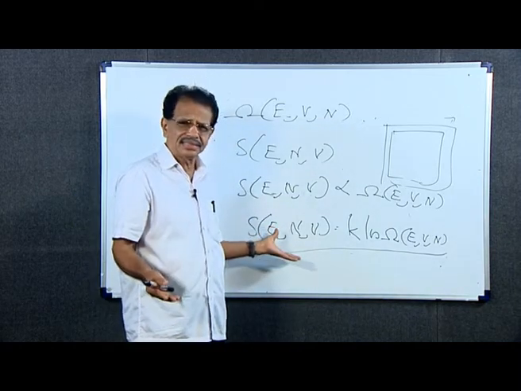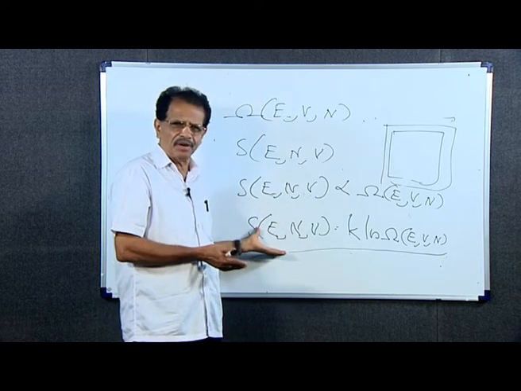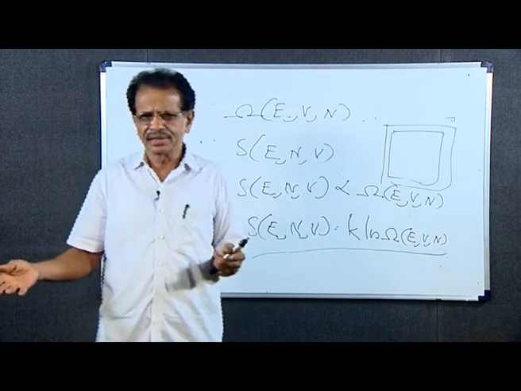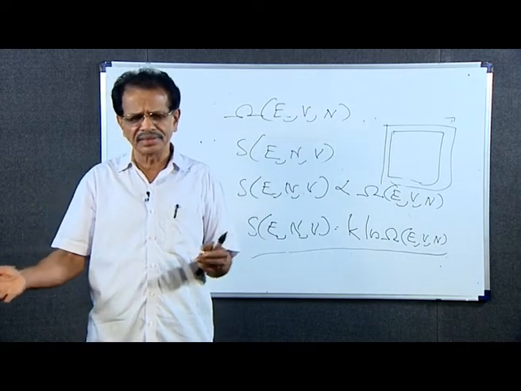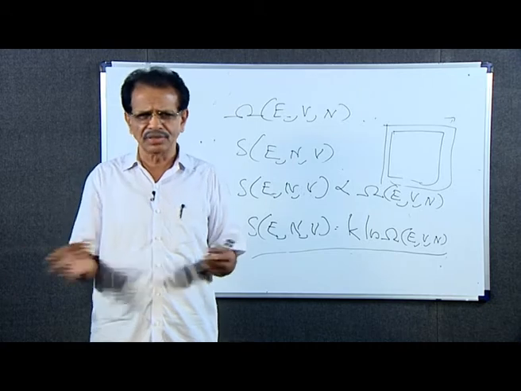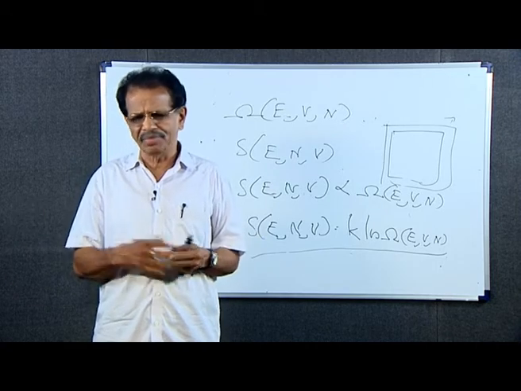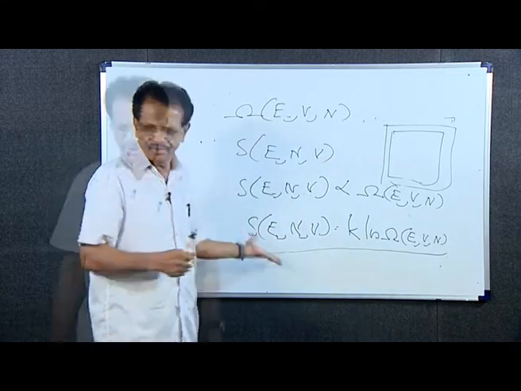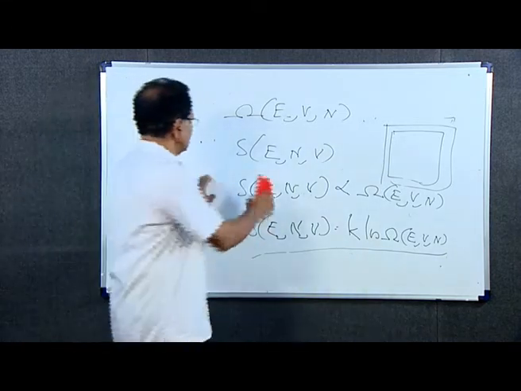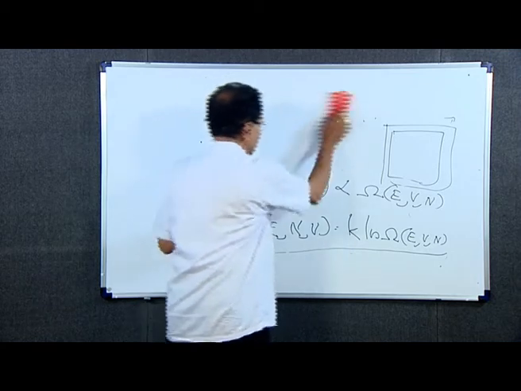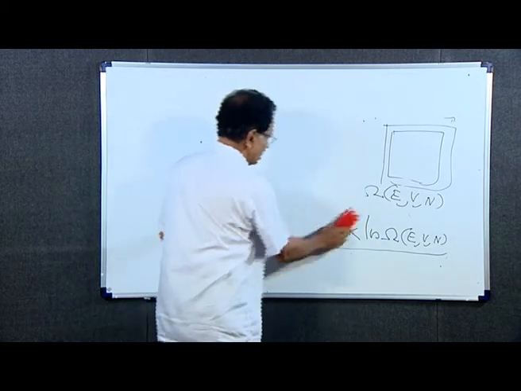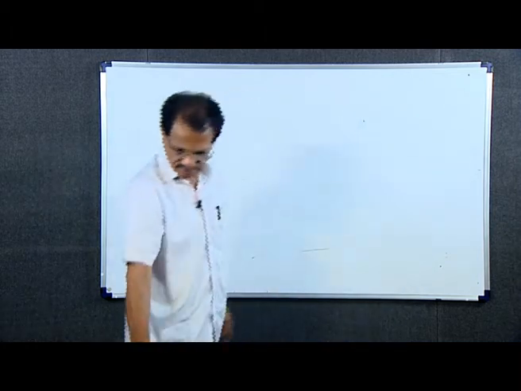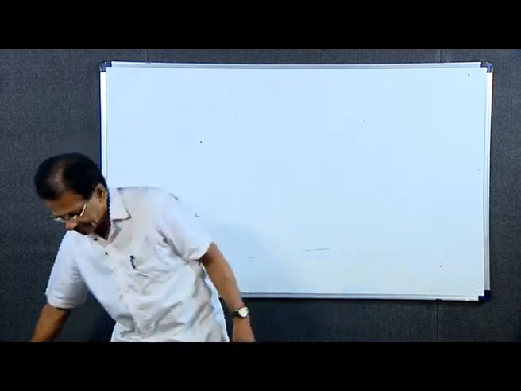And the advantage is, once you have this expression of entropy, entropy can be related to other thermodynamic parameters, and through the thermodynamic parameters you can establish the equation of state, so that you can explain very many properties through the equation of state. That is the beauty of this equation. Now we can discuss the equilibrium properties of a macro system, and we shall derive some of the thermodynamic parameters using this equation. How we can do that? Let us see.